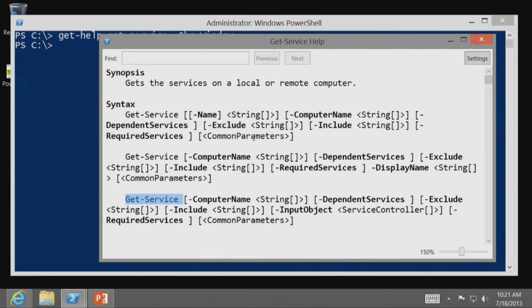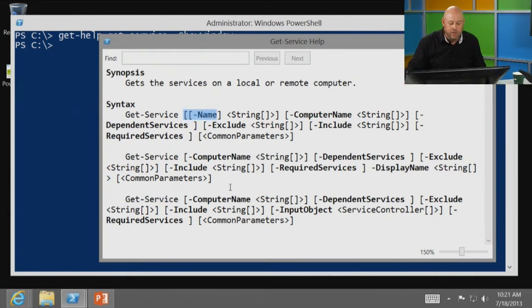And let me show you what Jeffrey's talking about. Notice in these 3 different Get-Services, and don't worry, we'll take a look at Get-Process too. Look at this one. This one has -Name. Down here in these other 2, you don't see -Name. This one has -DisplayName. You don't see that in the other 2. So that's what makes that particular parameter set unique. I'm going to demonstrate these in just a second, but again, look at these dashes. These dashes indicate that they're parameters. Parameters will allow you to change the results of what the command is going to do.